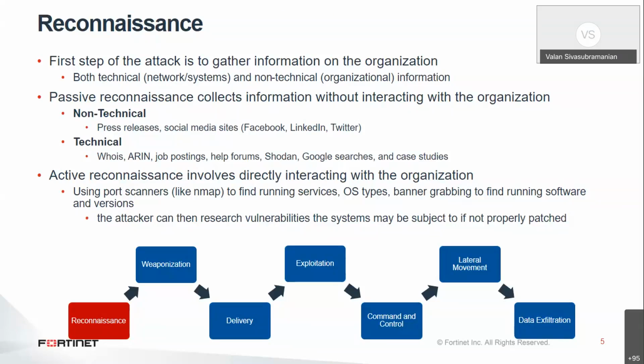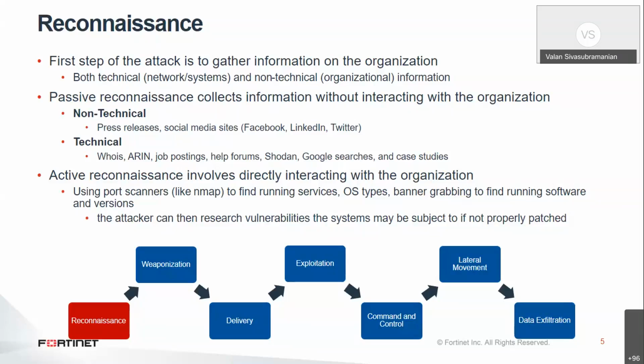In non-technical means, they may rely upon data available in the public domain. It could be press releases or data maintained on social media, or even details that come out about an organization. Those could give an idea about what is happening, and people could gather information. When it comes to technical means, people could look into the IP range, the domains used within that organization, and get into further details.